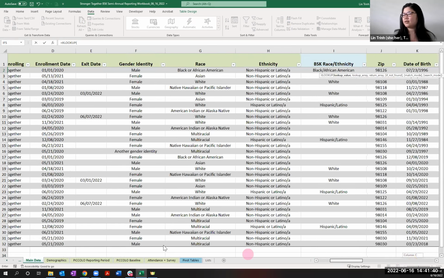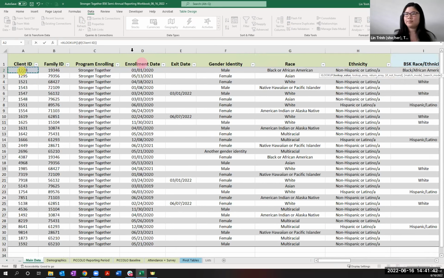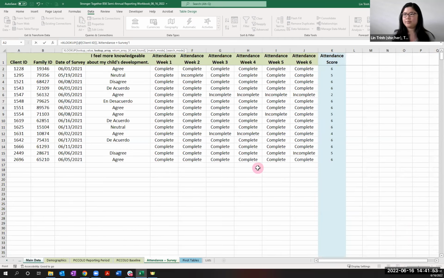We're using the client ID to look up, comma. Now we're going to look up the attendance score in the attendance tab. We're selecting the client ID column, comma.